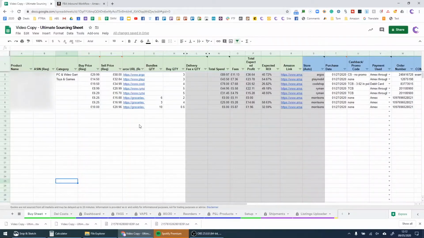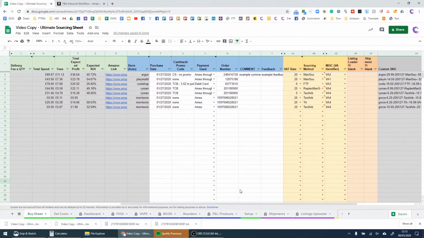We also have grey sections throughout this sheet. These are underneath the green or the blue or other headings. If you ever see grey columns, it means don't edit this data. This is automatically generated or maybe imported from other parts of the sheet. So don't edit that, only fill in the white spaces. If you're seeing a grey space or a grey cell, don't touch it. It's something that's going on in the sheet that's going to help you out. So number one, we've got the green, which is I'm going to be buying them. And then let's move over.